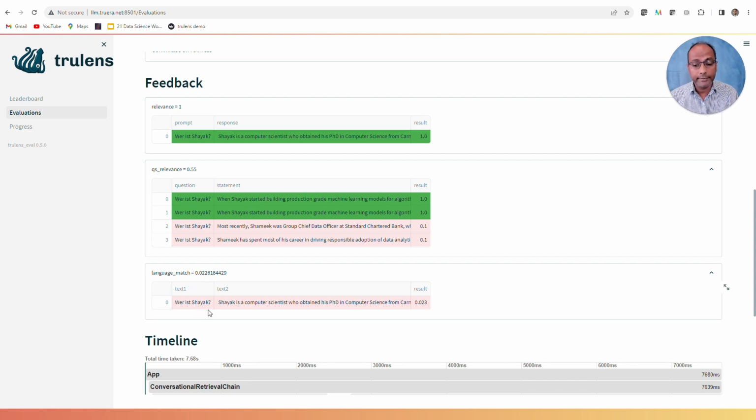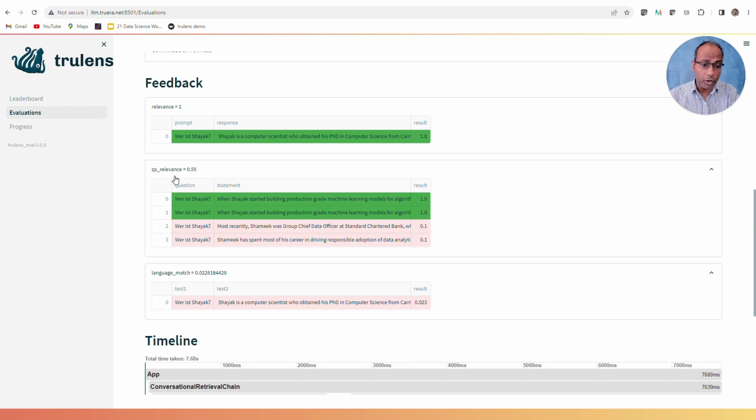And you can tell why. The question was asked in German, the response was in English. And in fact, this is a very common failure mode for LLM applications. And the fix in this particular case is to make the prompts more specific and instruct the LLM to produce a response in the same language in which the question was asked. And indeed, in a later version of the app, when we make that change, the LLM application does well. Questions in German start getting answered in German as well.